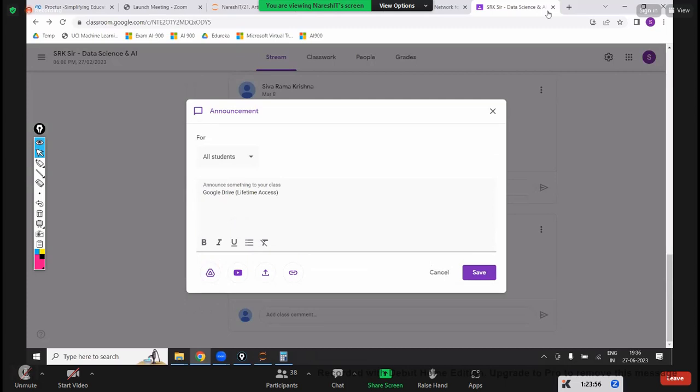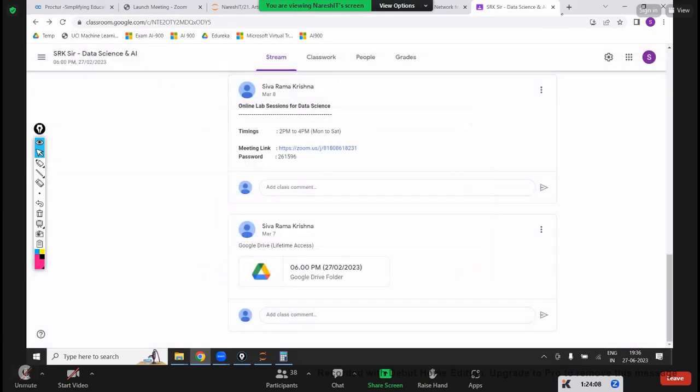In that drive, the entire data is going to be there, for today's class, tomorrow's class, and the entire batch. I'm going to upload the drive in 5 minutes, so you can check in 5 minutes and see that the drive has changed. Instead of the 6:30 heading, you'll have the heading SRK notes. The 6 p.m. wording will not be there; SRK notes will be there.